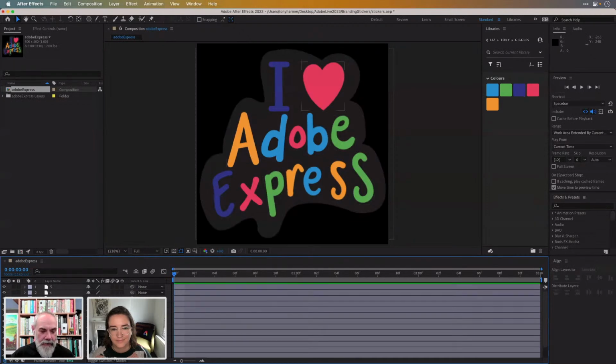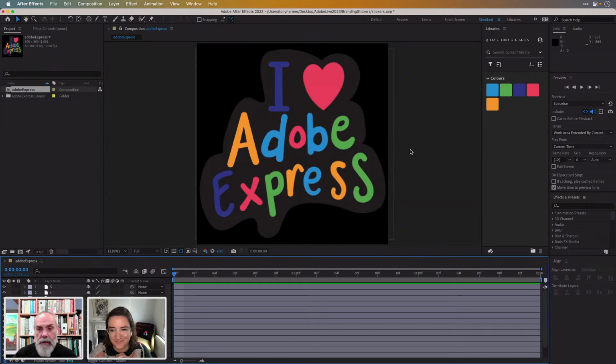I think I'm going to start by checking the composition settings. That would be really useful. Now, I happen to know just by looking at this that it's exactly the way I want it to be, because I was working on a sticker or two early this morning. In fact, I've been working on stickers all week, and last week thinking about it.